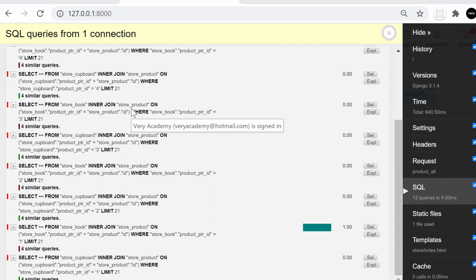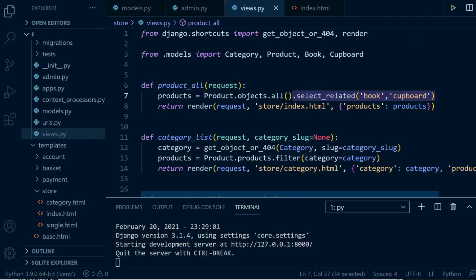So let's have a look at some of the tools that we've got to try and reduce the amount of queries here. The first one we have is select related. This works by creating an SQL join and includes basically all the fields of the related object in the select statement. Here we've got a select statement, products all, so this is a select all from products. And what we're doing now is using select related.